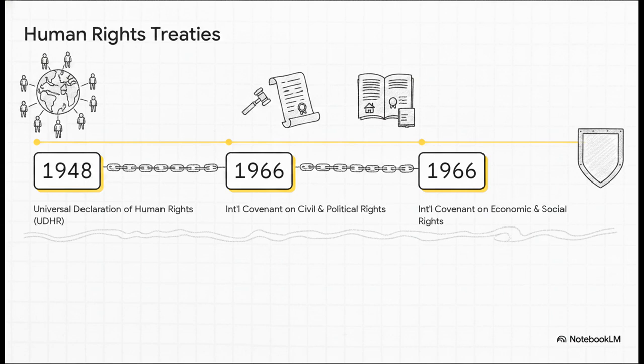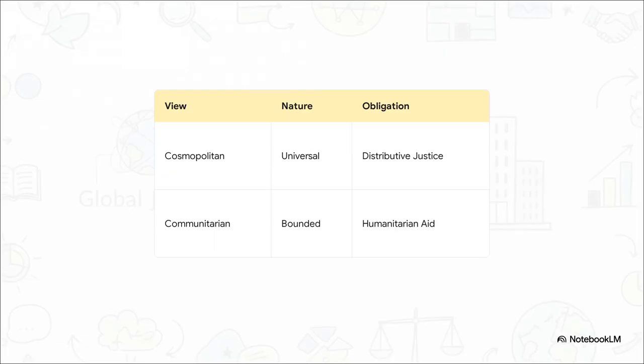Starting with the Universal Declaration of Human Rights in 1948, we see this evolve into strict legal commitments by 1966 with two major covenants. One covers civil and political rights like voting and free speech. The other covers economic, social, and cultural rights like labor and education. This is no longer pure philosophy, guys. It's a tangible framework where all states must respect and fulfill a minimum set of universal rights for every single human being. But we definitely have to address the countermodel here.